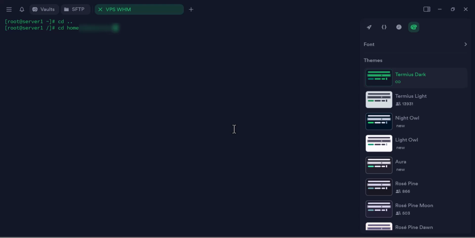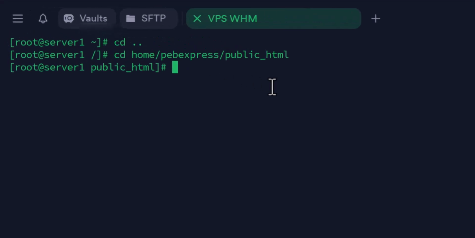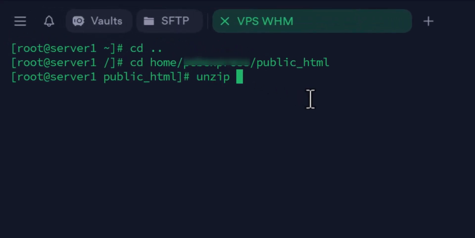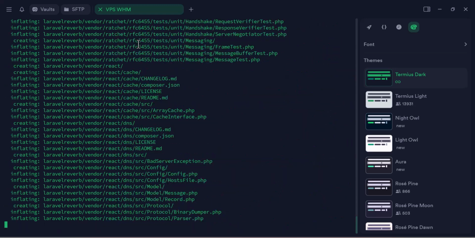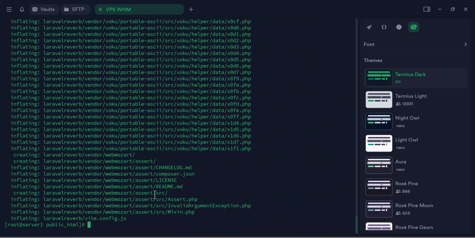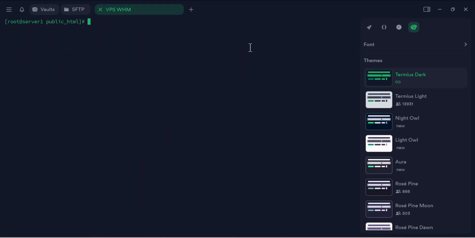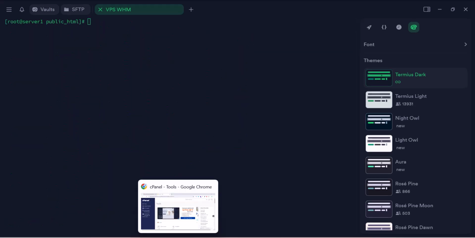Then after that, public HTML. And in here, let's type unzip Laravel Reverb.zip. Enter. Okay, it's getting unzipped. It's done. Let's clear this.